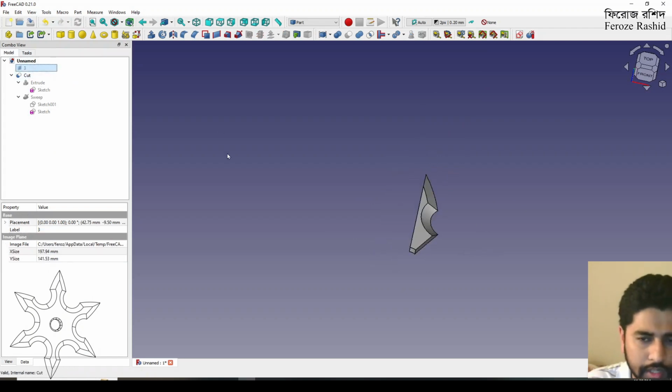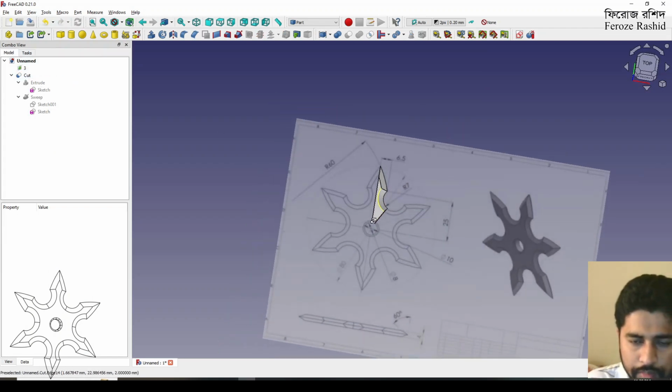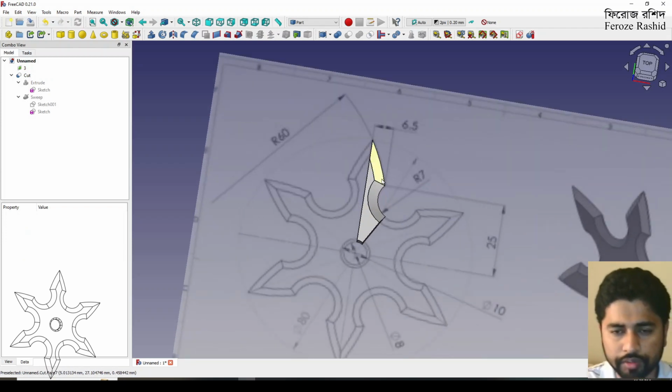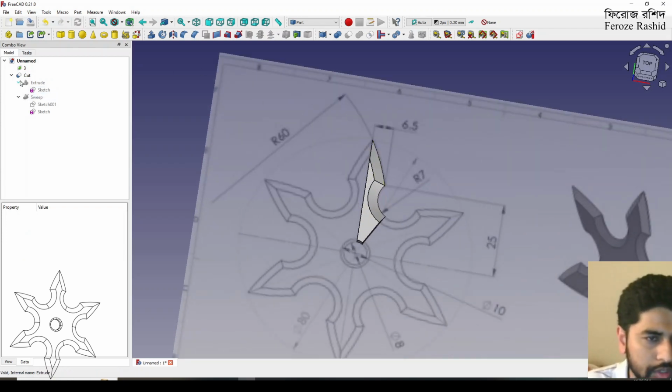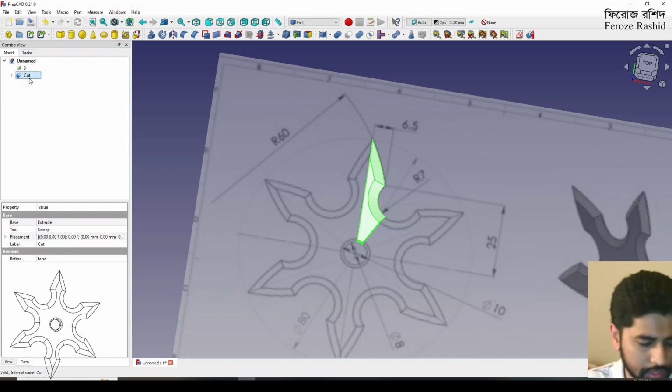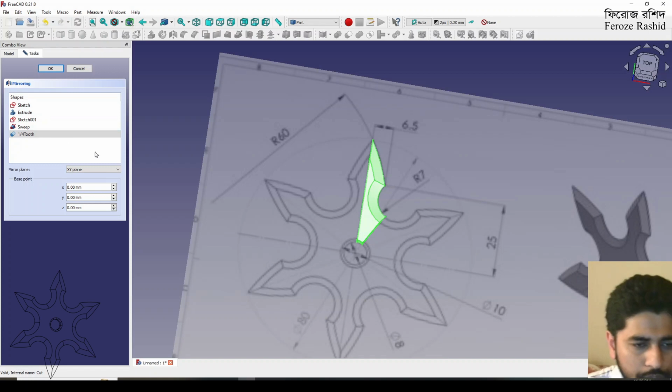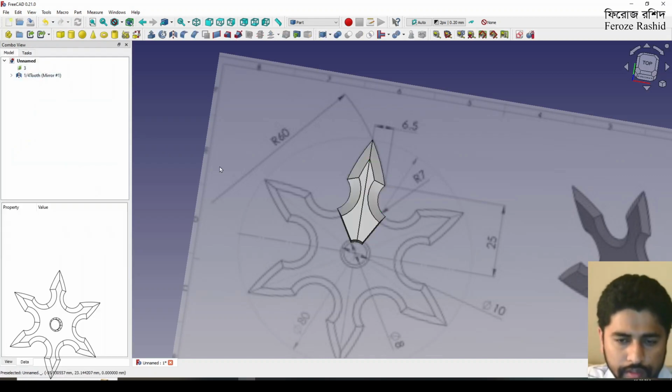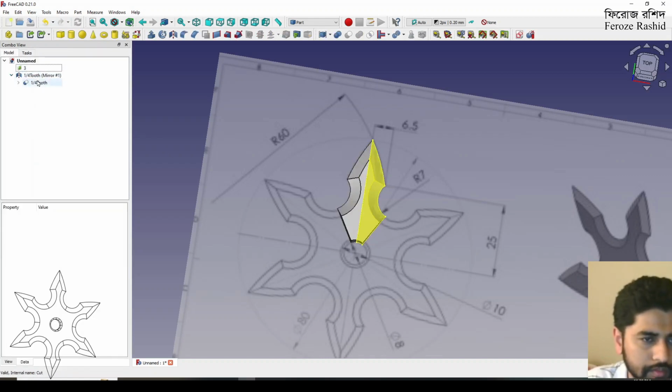Let me bring back the image. So that's our sharp edge, 1/4 of a tooth. What I want to do now is rename that as 1/4 tooth. Now let's mirror that. Which one do you want to do first? XY or X or YZ? Let's go YZ. Okay, so that's our half tooth.